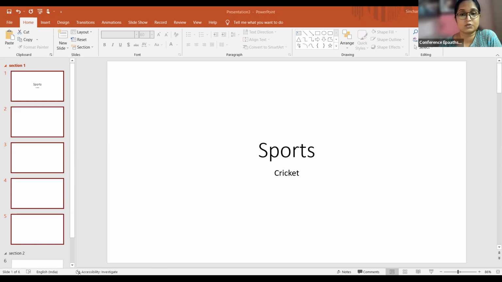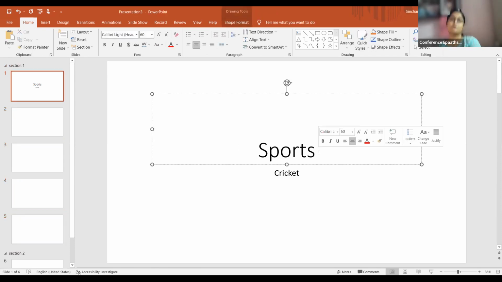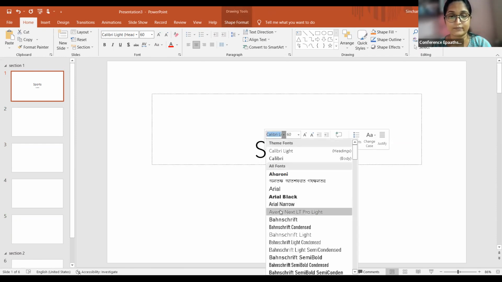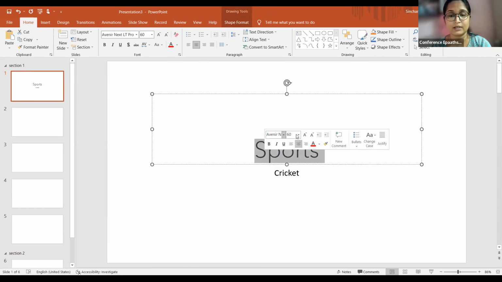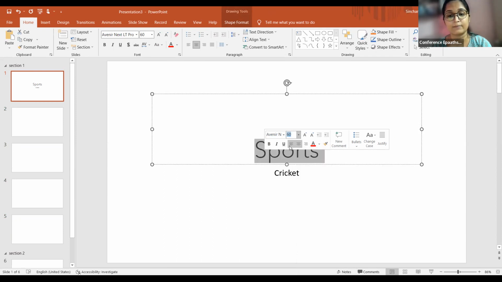So let us go to the slides. Okay. Now, you can choose the font size, font color, everything. So you can select it. You can choose the font style, anything what you want. You can choose the font size. Okay.